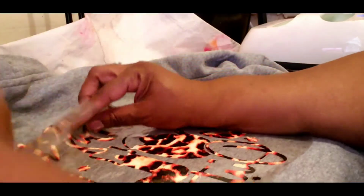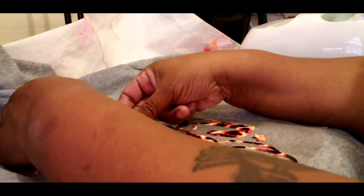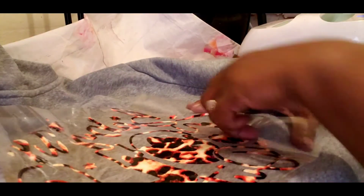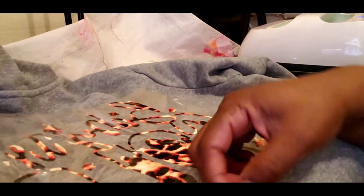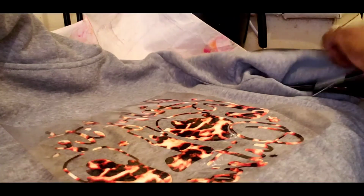I love it. Like I said, the pattern is an army fatigue in the colors pink, gray, white, and black. So yes, I love it, guys. Like I said, I think I kind of went back and pressed it again. I did. There you go.